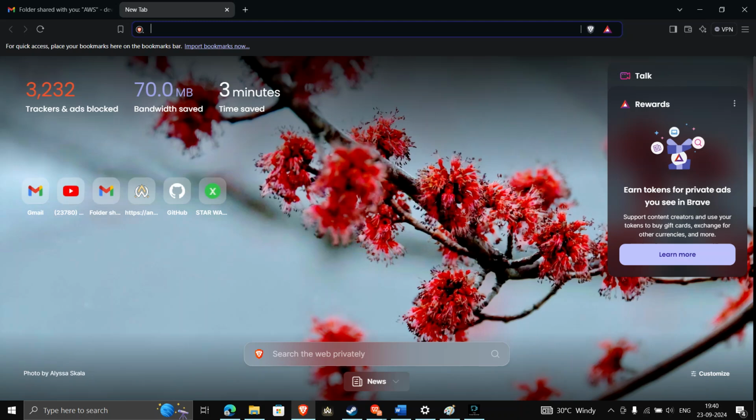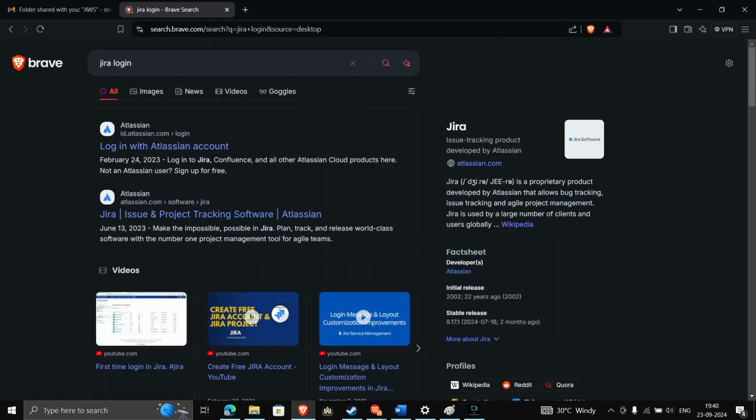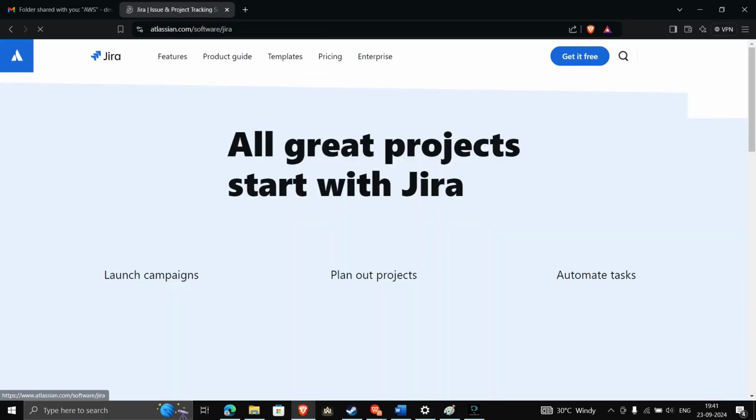Hi guys. So now we have to see the workflow of JIRA, how we can use the JIRA tool for project management. So we can log into the JIRA. Actually, I created the account here, but you have to create the account for JIRA for the free trial. We can log into JIRA.